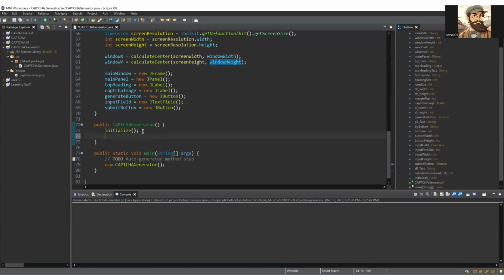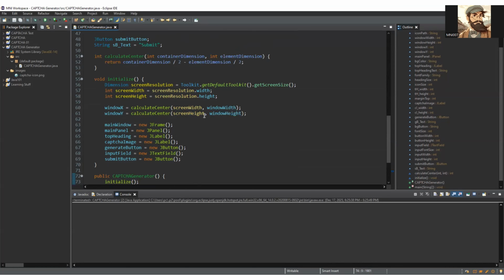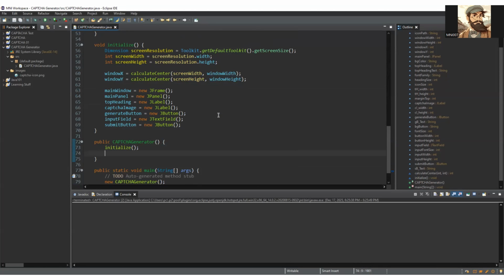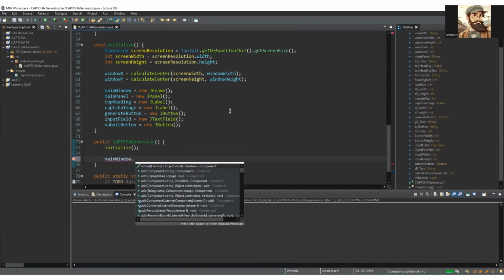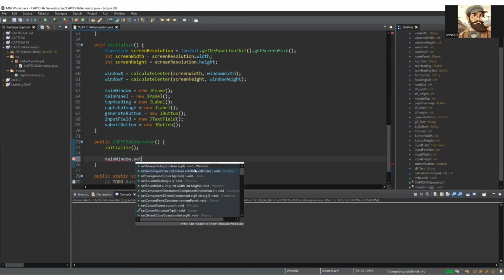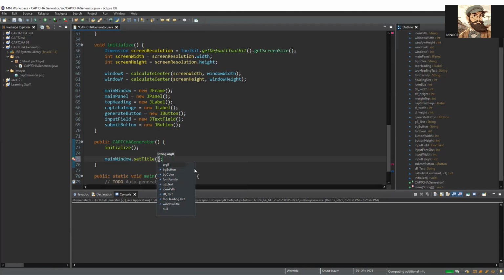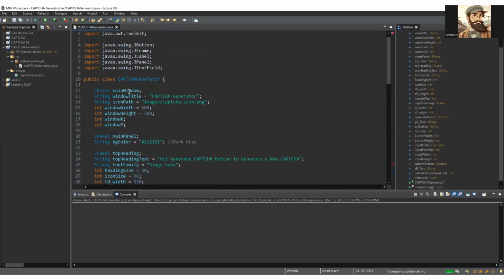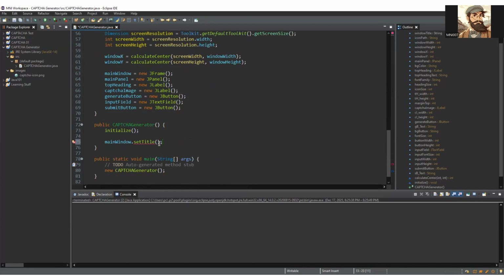And now after initialization, we have to make sure that our project is set up properly. So first of all, we would give the main window some properties. We would give the main window its title: mainWindow.setTitle. We already have the title for our main window, which is defined here, window title. So let's give it window title.